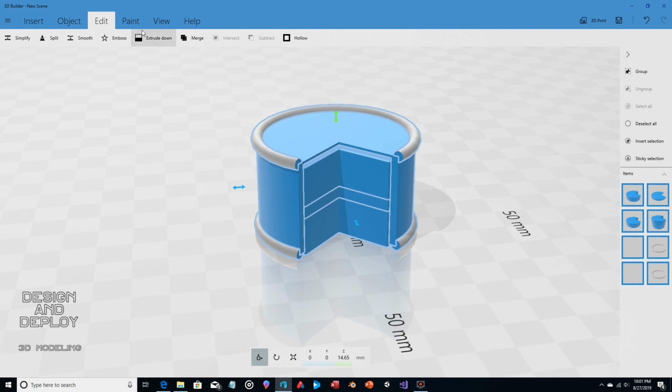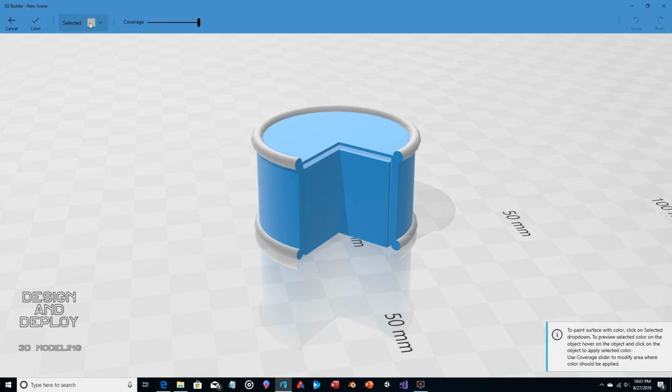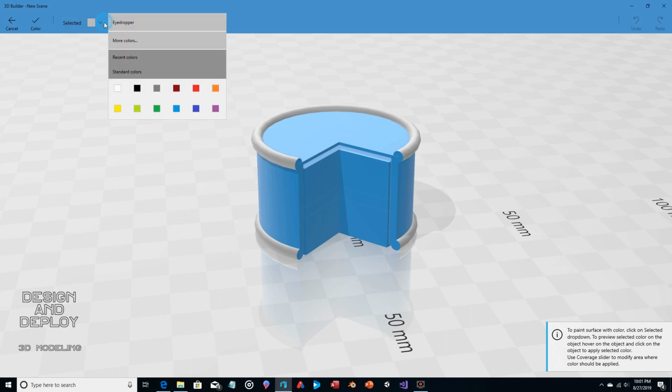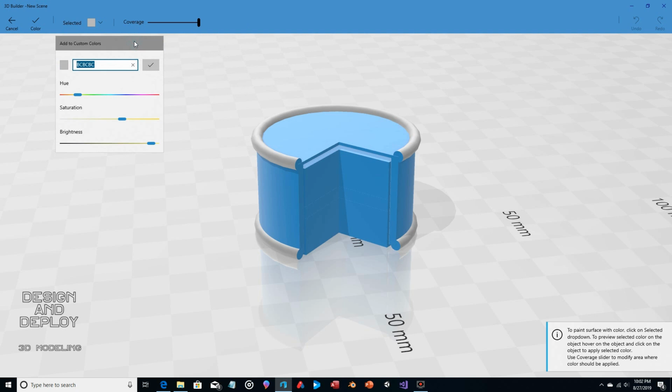So we go to Paint, and basically whatever is selected, when you then choose color or texture or material, that's what you can paint. So we'll go to Color, and then you can click up here to choose a color. So let's create a pink so you can do more color. And then it's just old school sliders. That's a nice pinkish. So we'll click on OK.